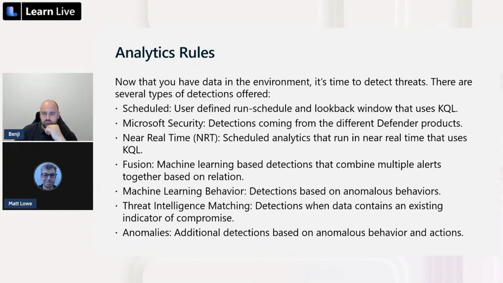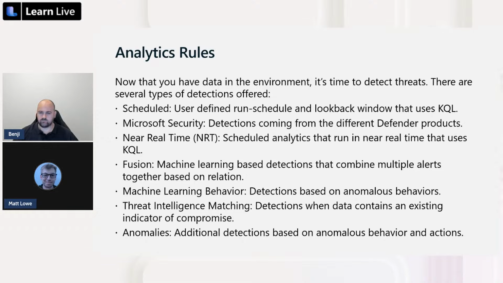The most commonly used analytic rule type is the scheduled type. The scheduled type is defined by you, the user, and you specify what logic it should use for the query. You specify where it should look and how it should look at the data. You also specify how often it should run, say every 5 minutes or every hour, and the look back window of the data that you want to look at. If you're running it more frequently, you can use smaller chunks of data, but if you're running it less frequently, you could use larger chunks of data, within minutes, hours, days, and so on.